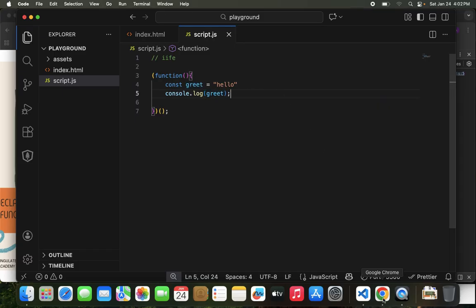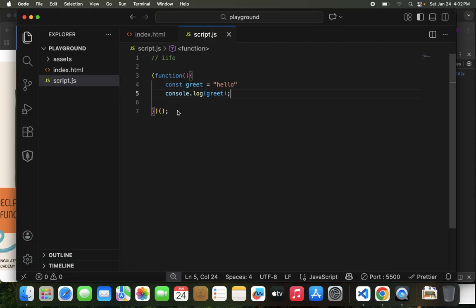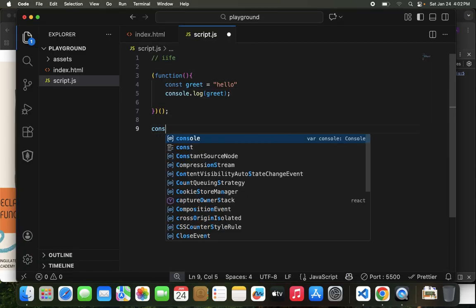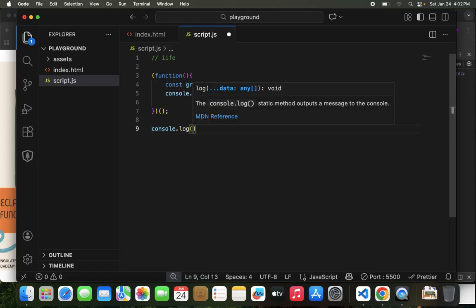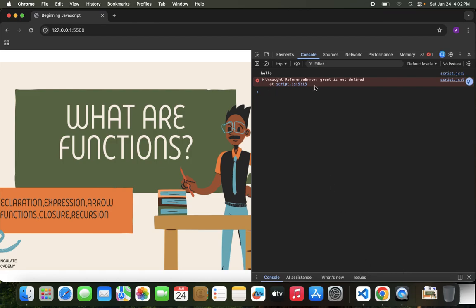Okay, and then if you run it, you get hello. If you come outside of this function and do console.log greet, you can't access it, because greet is local to this function. You see, uncaught reference error, greet is not defined.